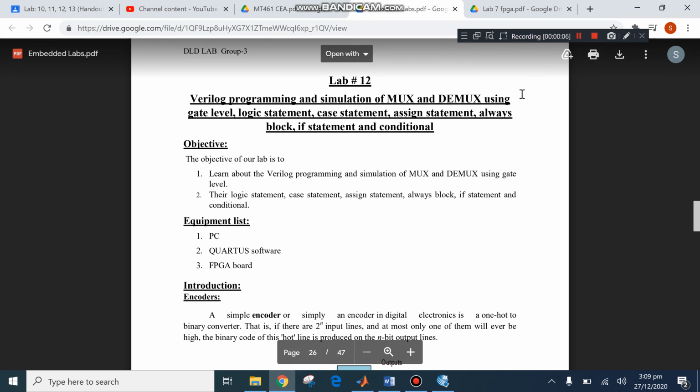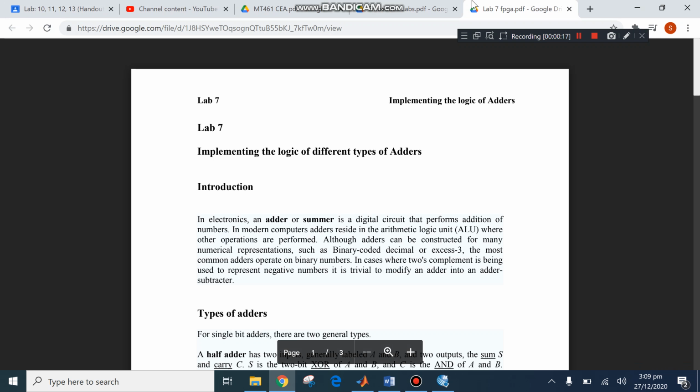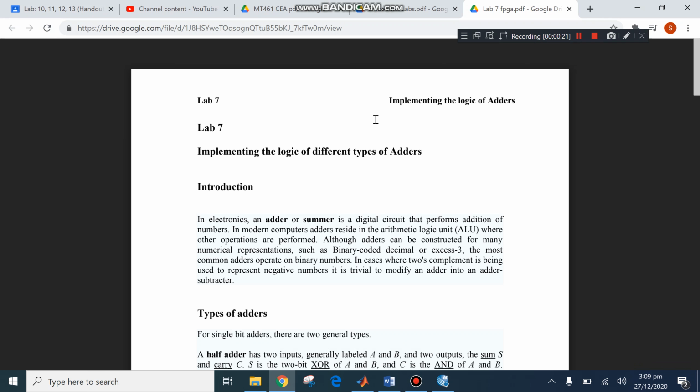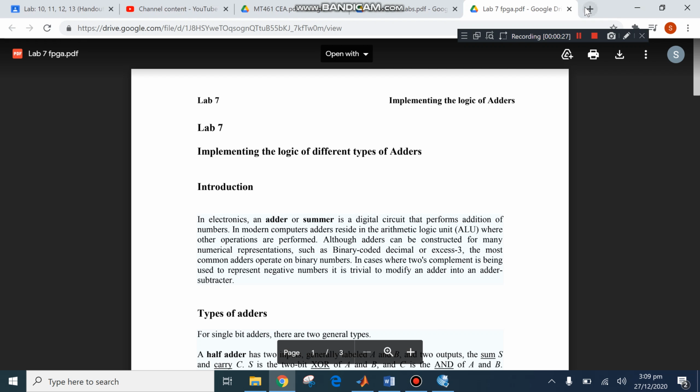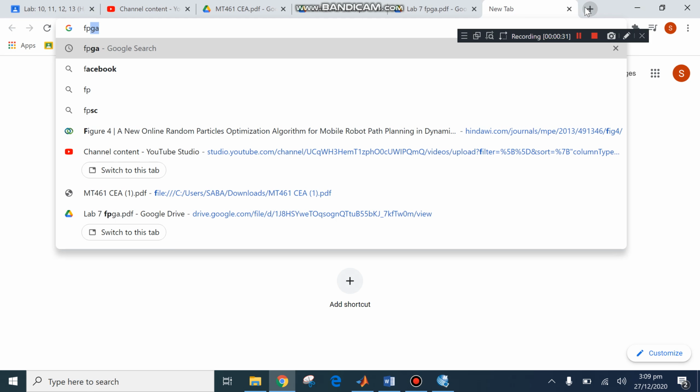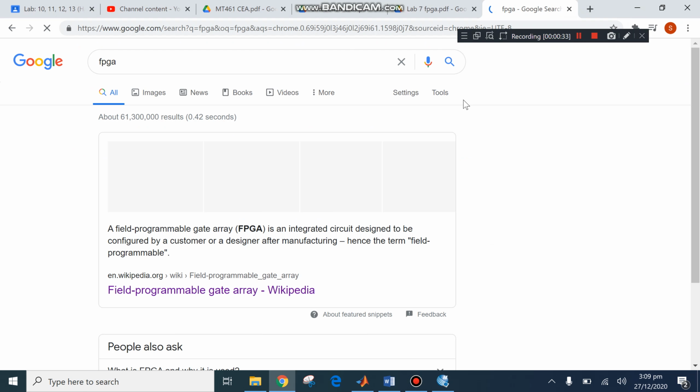I am currently doing mechatronics engineering. So today I am here to show you my lab task 13 of microcontroller and embedded system lab, which was based on FPGA. As I told you before in labs 10, 11 and 12, what is an FPGA, what is Quartus, ModelSim Altera, what are these software, and I will give a short introduction about it here too. So basically, what is an FPGA?